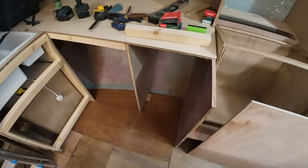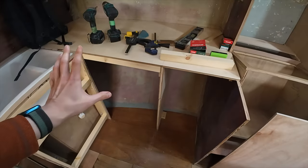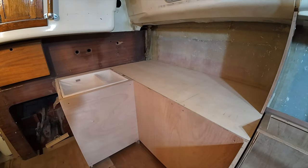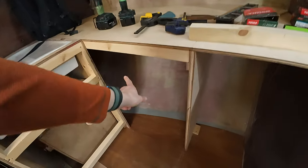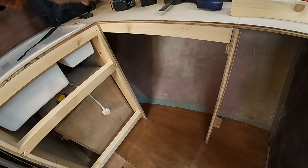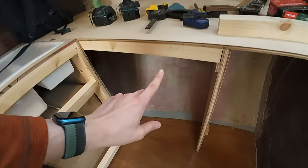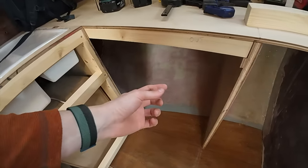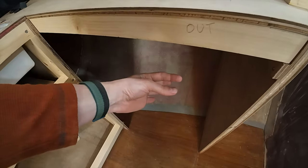So next steps on here, I've got this bit of 9mm ply. I'm going to create a fascia here, so I'm going to cover this up. What's going to happen inside here is we're going to have a freezer tucked in at the end, access from the top. We're going to have a fridge inside here, again access from the top. But the fridge is going to be up against here. So we've got this 2x2 here. So there's going to be a 2-inch gap that goes all the way down here in front of the fridge.